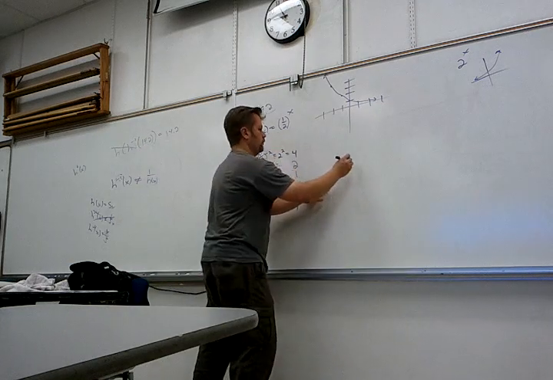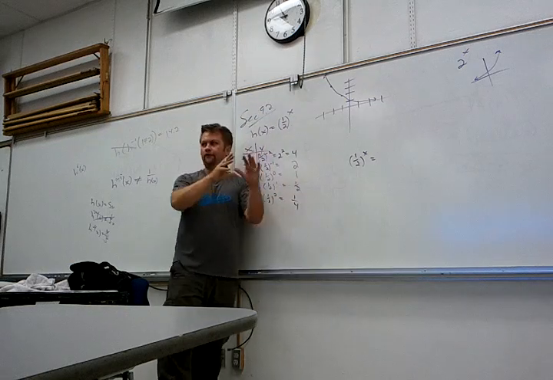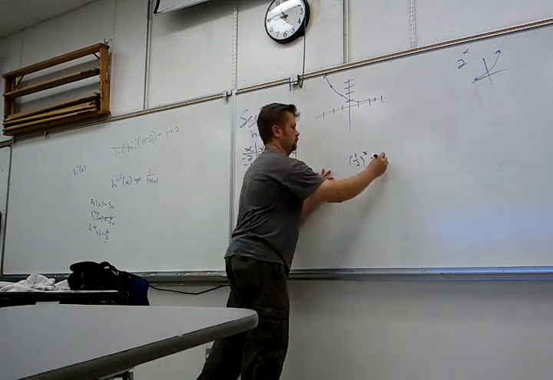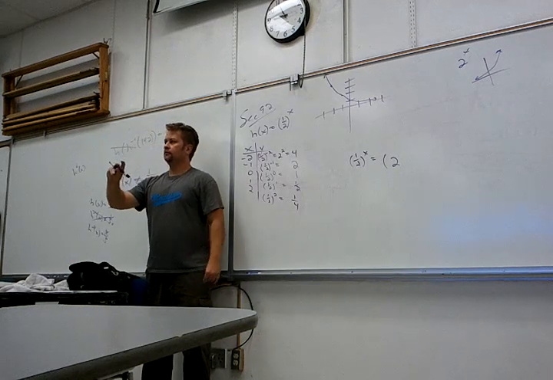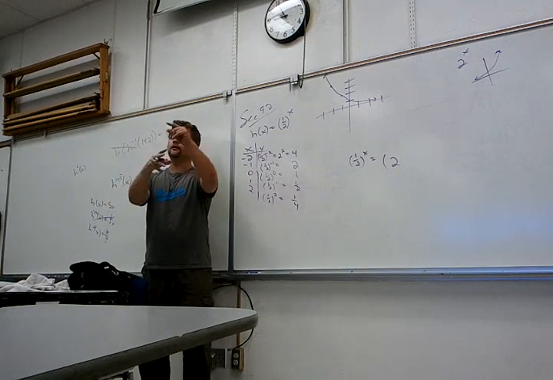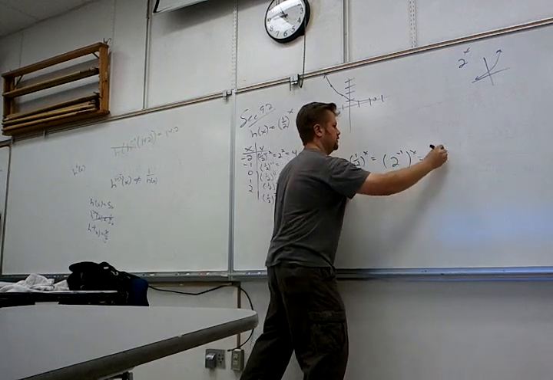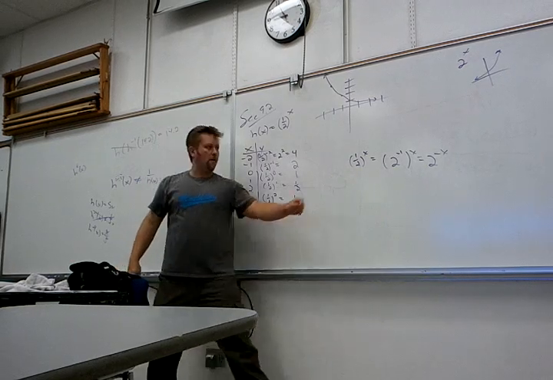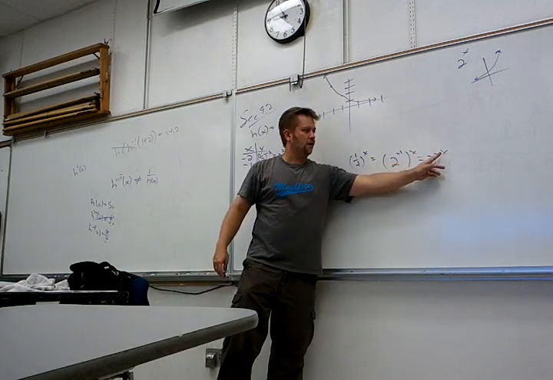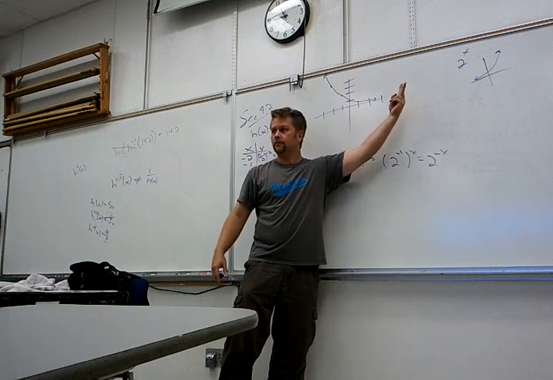Notice real quick, what's another way to write 1 half to the x? What's 1 half if I write it 2 to what power? What did I do to 2 to get 1 half? It's 2 to the negative 1. Isn't that 2 to the negative x then? Yeah. So all my inputs for x become the opposite of them, the negative of them, right? That's why it makes sense that it would flip.